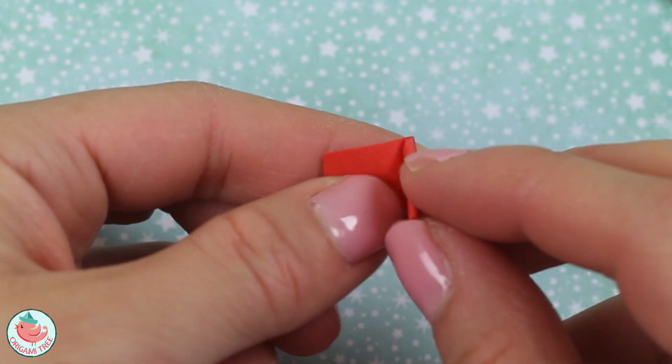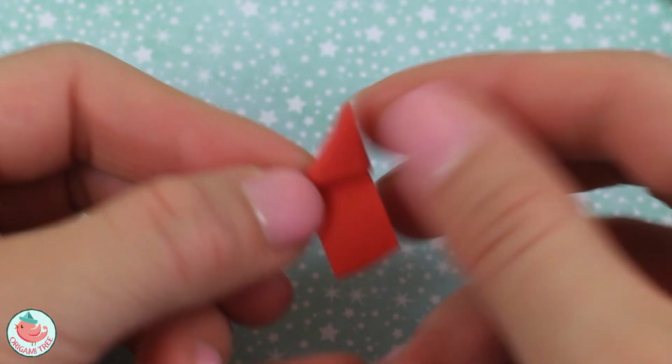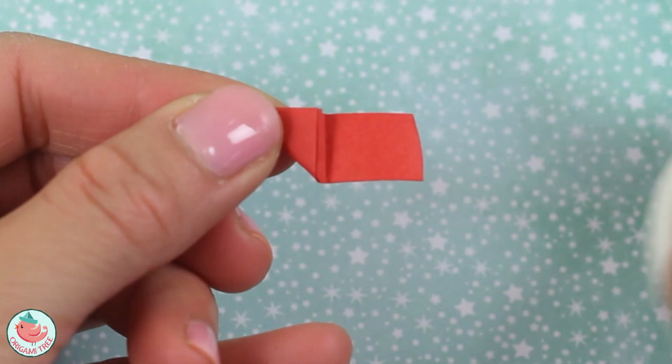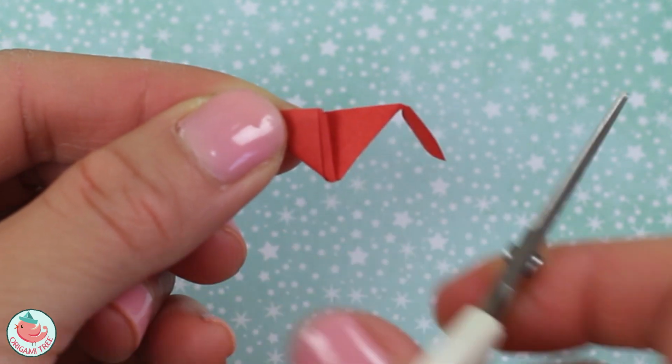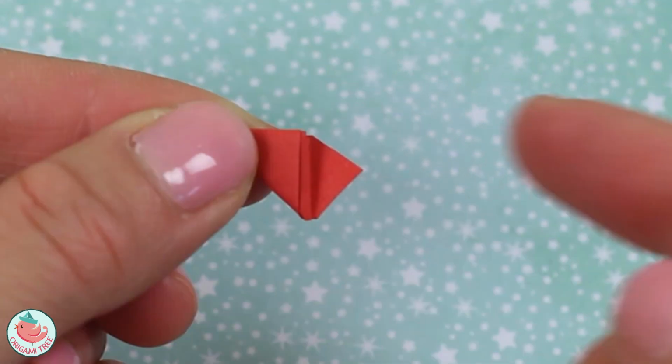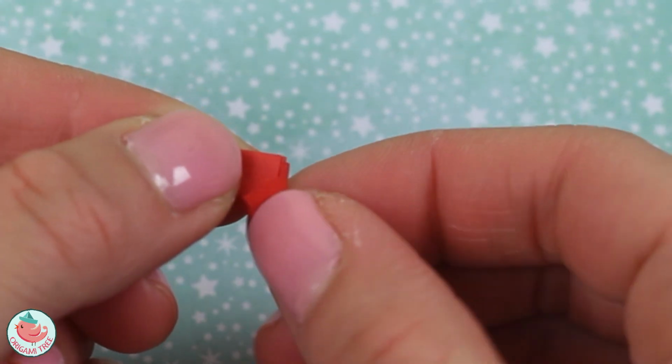Once you reach the very end, just fold it over and then unfold that flap. And now take your pair of scissors and cut diagonally to create a little arrow pointing to the right. Now you're going to stick that piece into that little slot right over there. Just slip it right in.